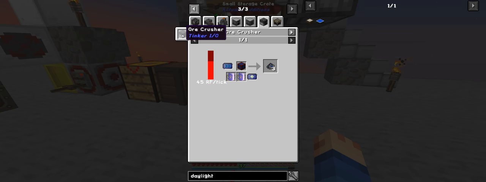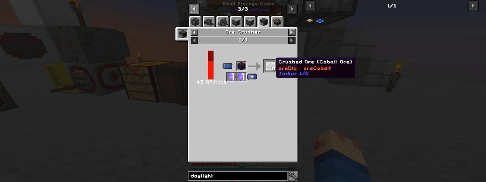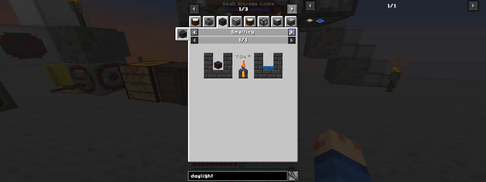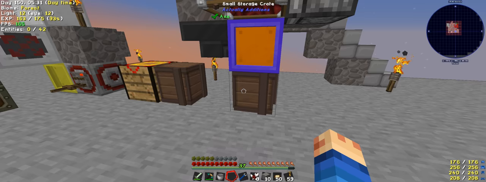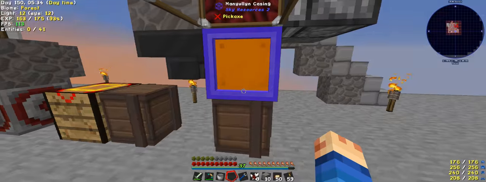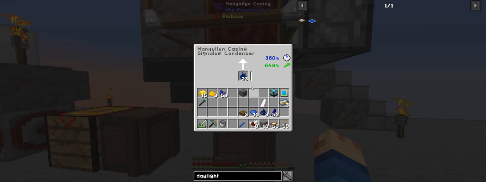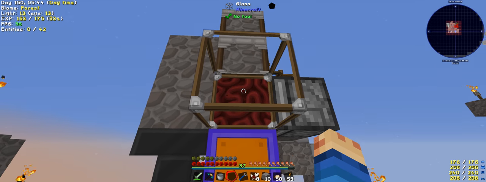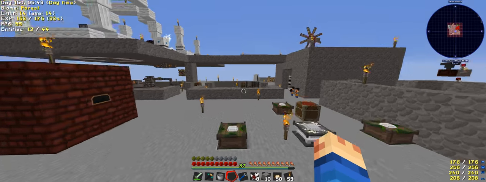Ore crusher, Tinker, IO, and we can use enchantment books on it and a fortune upgrade, and we'll get 3 crushed ore, which is weird. Okay then. But we'll just go through and we will just crush it down. Either way, this is not too bad. We will get a 1-to-1 ratio. We probably would have gotten the same or a little bit more, but I do not know. So I'll just let that burn out.